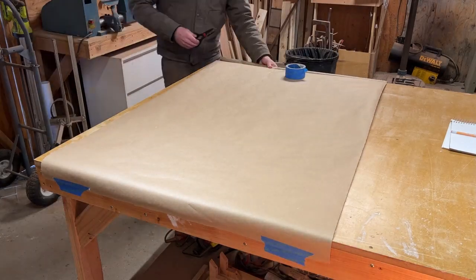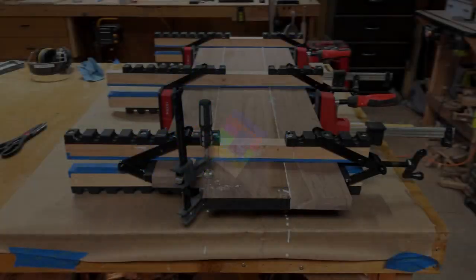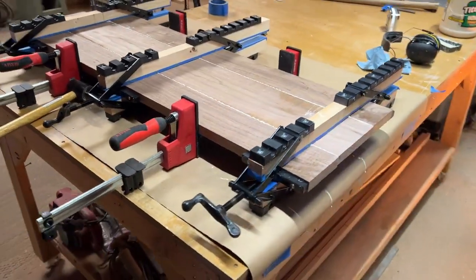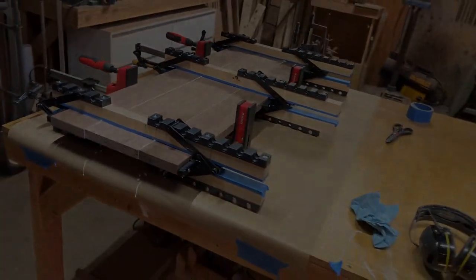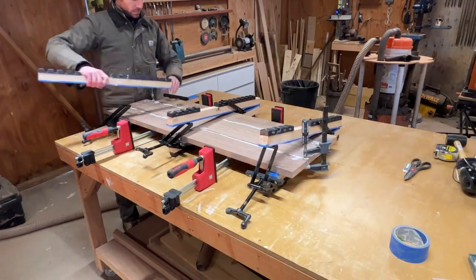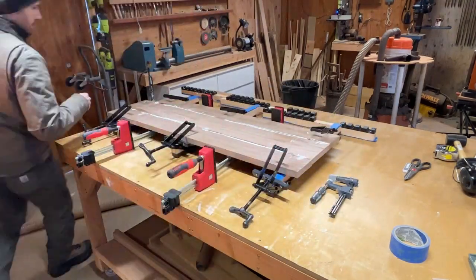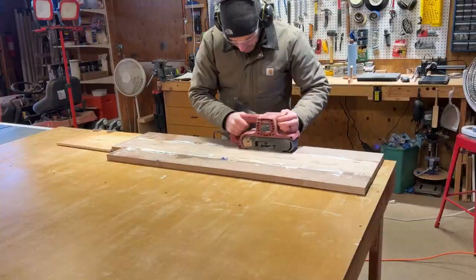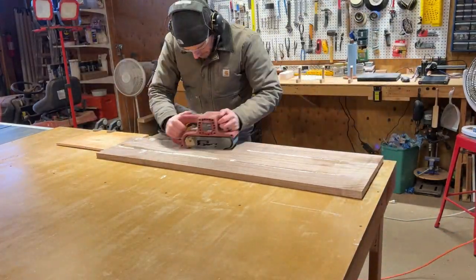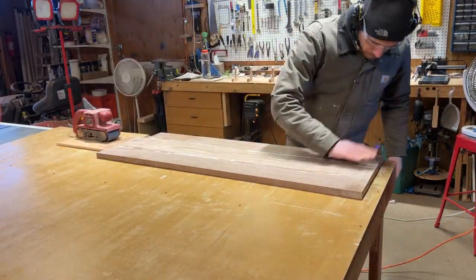Using butcher paper under all your glue ups is also a good practice, unless you like to clean up big old messes. Now watch closely as I perform this highly complex glue up. Well, I guess I didn't record it — you'll just have to take my word for it. But here's the result. After many failed glue ups in the past, I find that pairing four-way pressure clamps with parallel clamps tends to yield excellent results. If you're interested, I have Amazon affiliate links for these clamps in the video description below. Be sure to check them out. It's best to take five to ten minutes to rough sand all the dry glue nubs off the board. This allows you the ability to rest it flat on surfaces, which is very important for the next step — running it through the planer.